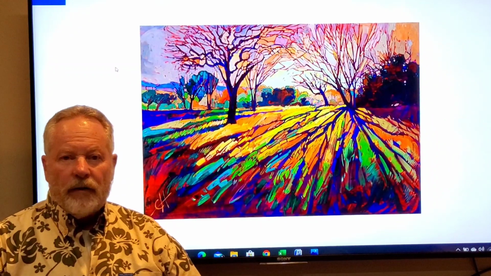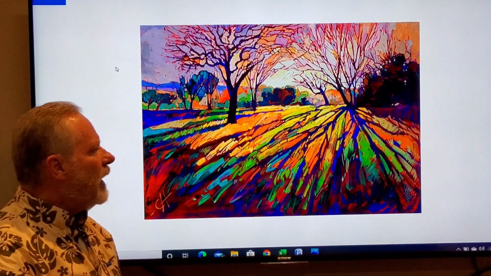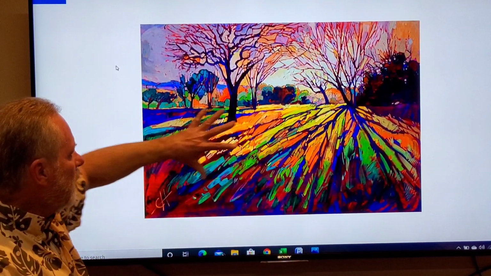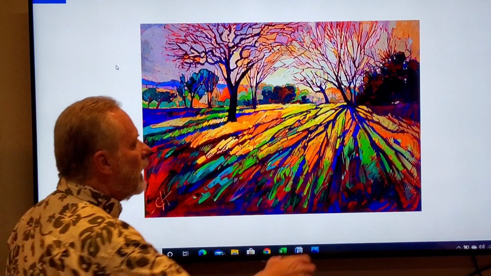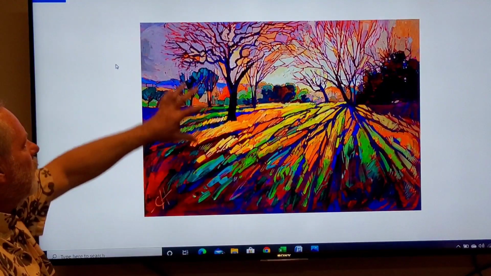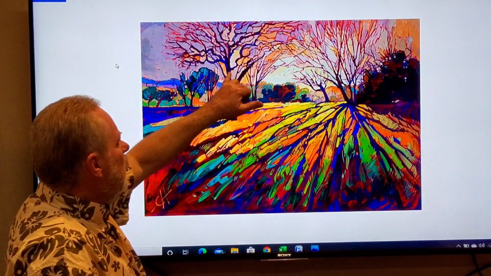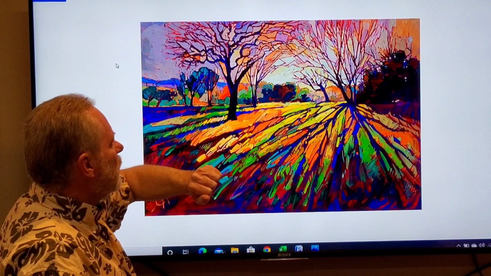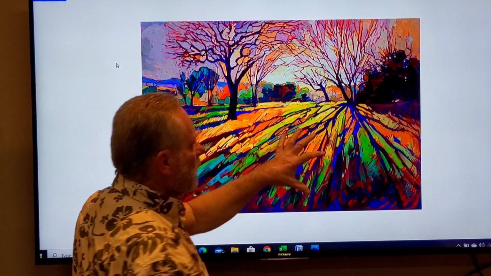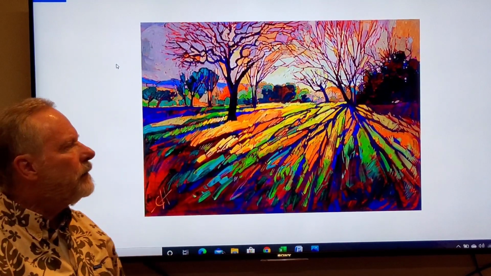This is a painting by another California artist. Her name is Erin Hanson. When you look at it, she's used sunlight radiating down through here, and so you have all these different rays of color coming down, and the sky is almost like a stained glass window and all these different sections of the branches. And so your eye is drawn this way because of all these light colors drastically being brought this way. It's very dramatic.